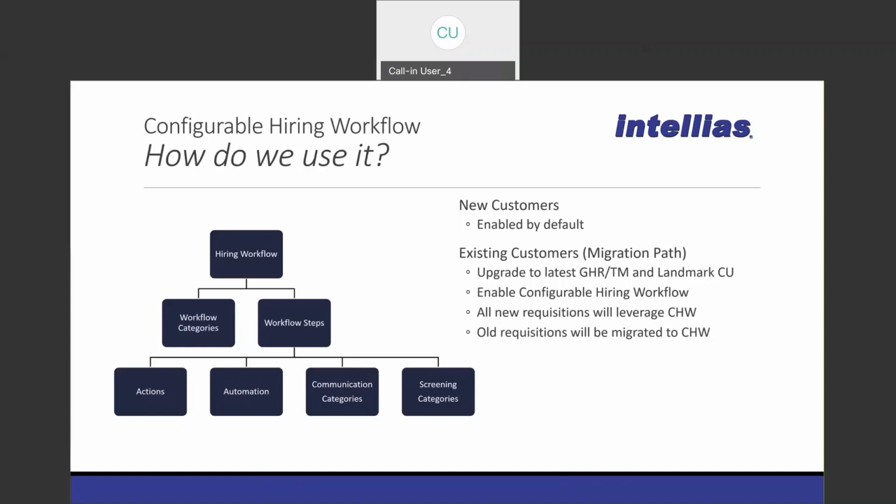All of that generally is going to be consistent across most organizations, but how granular you are with that amount of steps, how many different people participate, what actually happens in those steps is what you're going to be configuring. Our workflow categories are nice ways of grouping these steps together. So within a set of steps, some example categories might be new applicant, screening, hiring manager review, pre-boarding, et cetera. Think of a workflow category as really a logical grouping of steps, and all of your steps should belong to a workflow category.